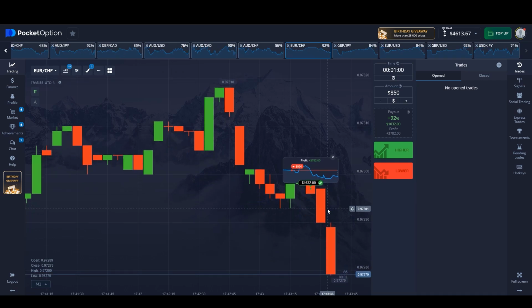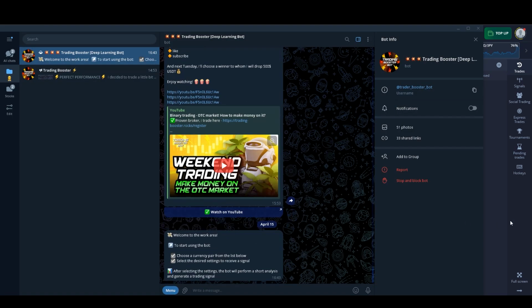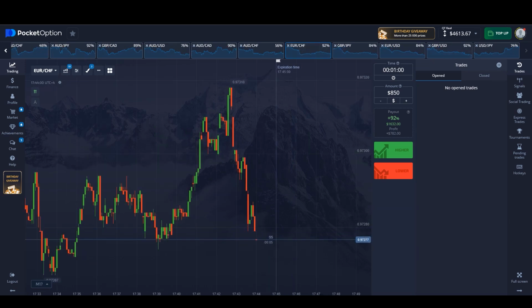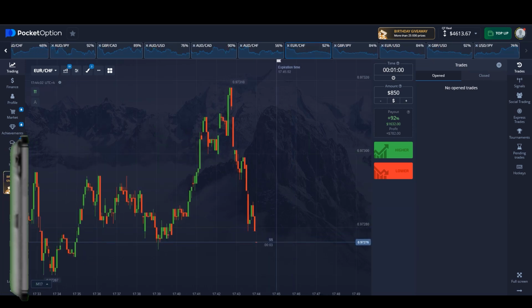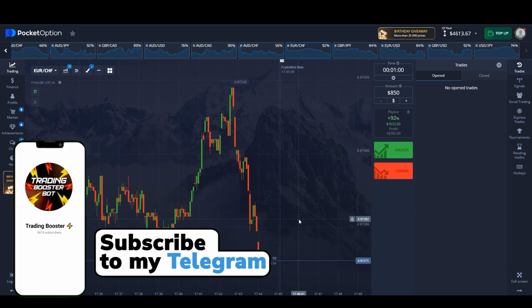At 5 minutes, you may have a sudden loss of volume and the deal may not close in profit, but at 1 minute and 3 minutes, this will not happen. So you can safely work with this bot on 1 minute, on 3 minutes, or in extreme case, if you trade during the day, then on 5 minutes. And as you can see, I doubled my deposit today without analyzing the market. Very easy earnings with this bot.